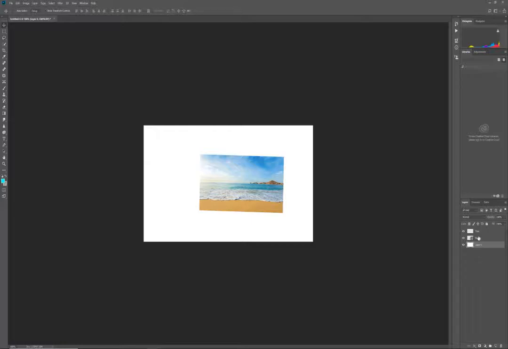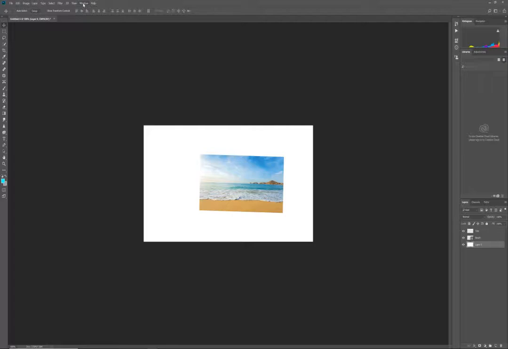Perfect. We have the channels and paths. We won't be looking at them in this video. You don't need this to begin with, although if you would like to see this, I'll make the video. Now we have the navigator and histogram, which again, I'll run through another time.